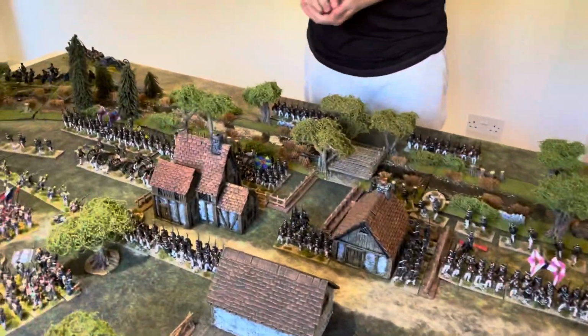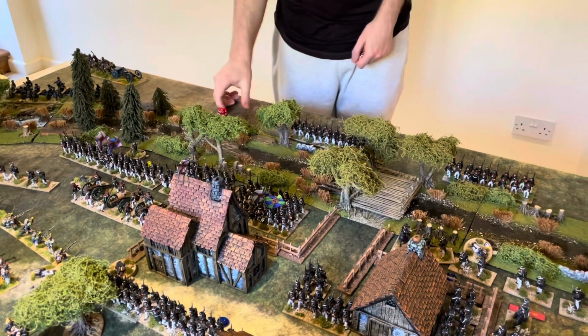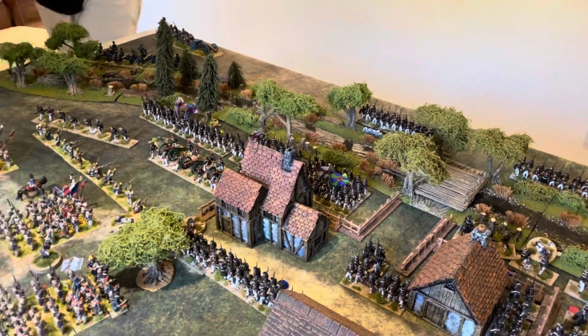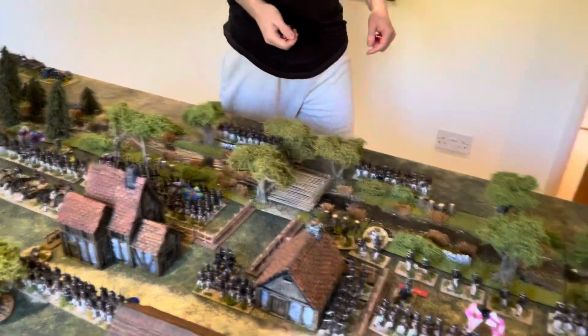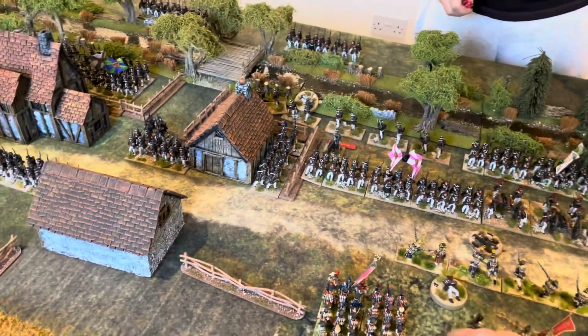Let's roll for Prussian activation. So the right-hand Prussian brigade: inactive. Did you put a reroll? Reroll because I had artillery assault. Yeah, because you had 3, didn't you? Active. Yeah, it's active and you've got artillery assault off. And then the other brigade is active. Okay, let's roll for initiative.